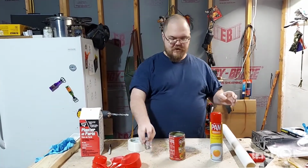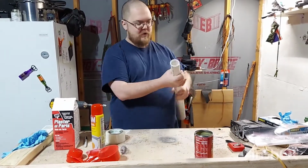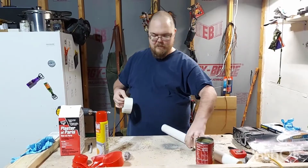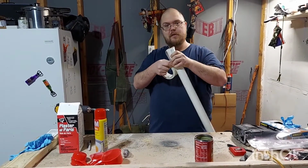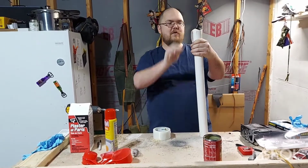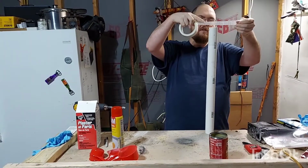So first things first, let's get everything ready for the actual inside, because once the plaster starts to set up, you don't really have a ton of extra time. Are you not putting that cap on it? No, I'm not using the cap. I was going to use the cap originally, but I'm trying this route.